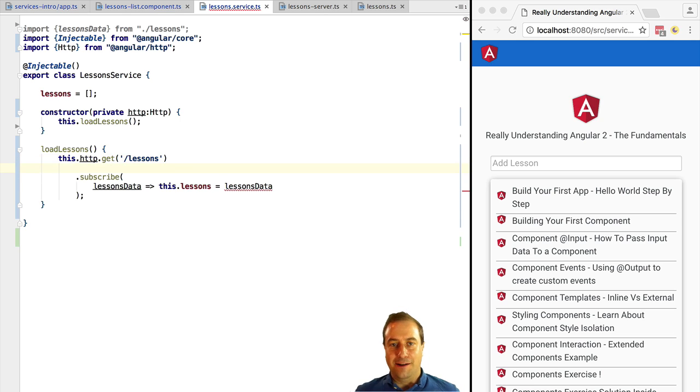Notice that we are getting an error here, and this is because what we receive from the get call is not immediately what we sent as response from the backend. What we get is a response object that has other information besides the data. So using the map RxJS operator, we need to transform the response into only the data. We do that by calling map and then response.json. This will transform the response into the output of response.json. Like that, in our subscriber method, we receive only the data, the lessons.